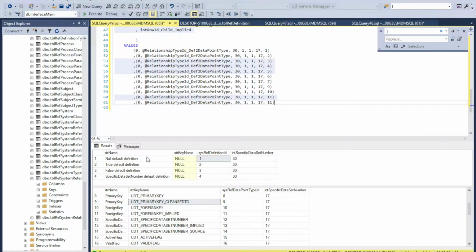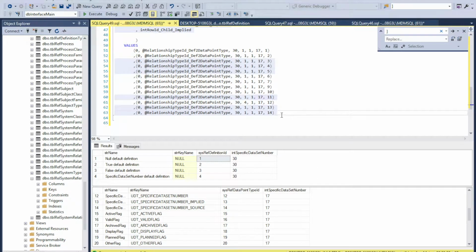Specific dataset number, we actually have it as a special function. Specific dataset number implied, 13. Oh, that should be a 12. 13 is a null. The source is a null. And then we go into our active and valid flags.